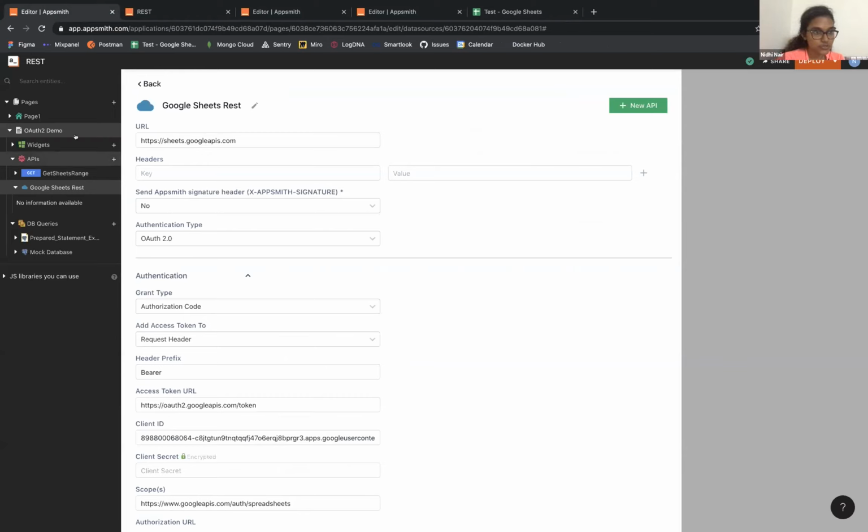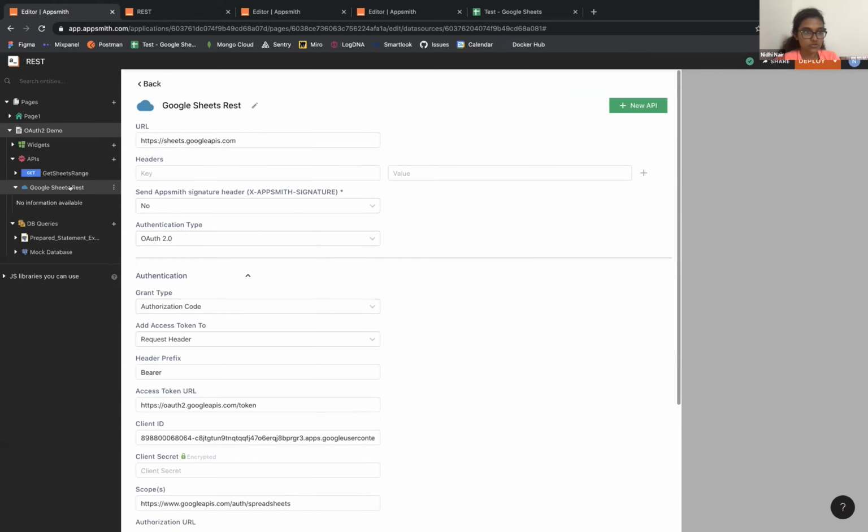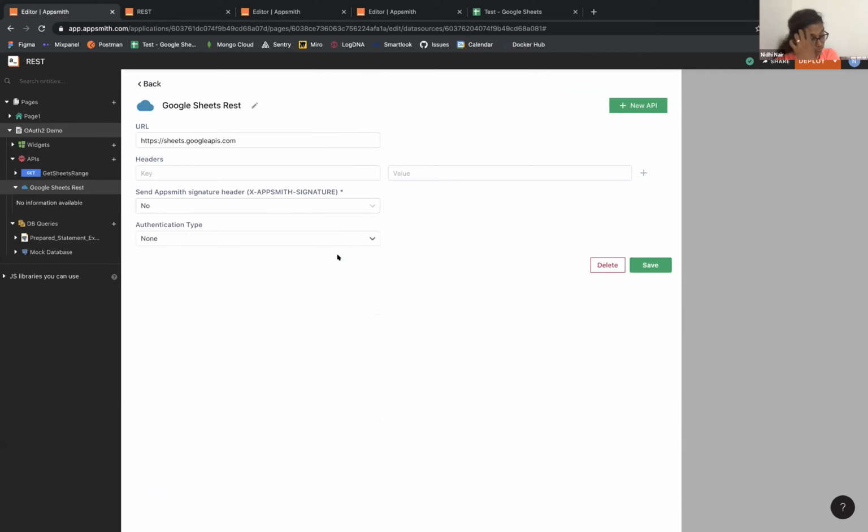Cool. So what we're going to be looking at today is the authorization code flow for OAuth 2. What we've introduced in the REST API is a way to use both of these grant types, authorization code as well as client credentials. But for the Google integrations, what we'd usually be using is the authorization code. The way to use this is to select the authentication type in data sources while you connect to your REST API and select OAuth 2.